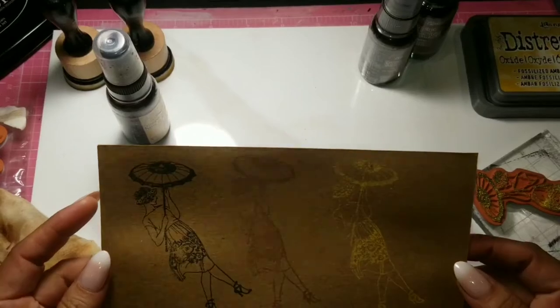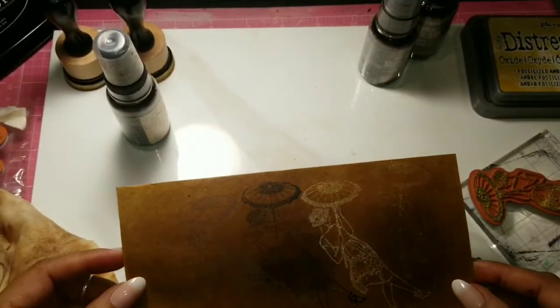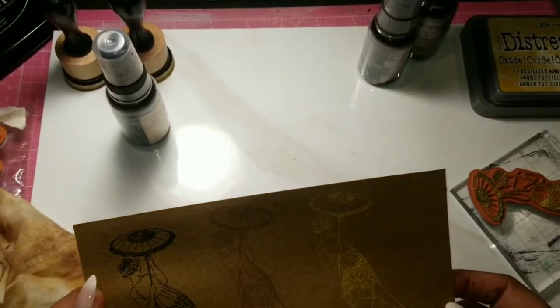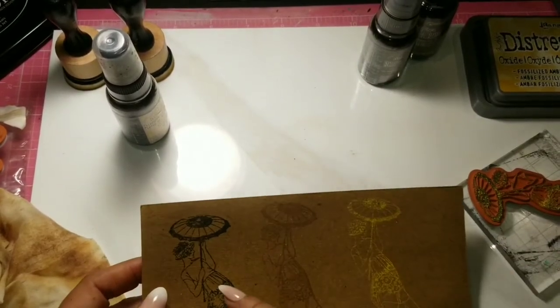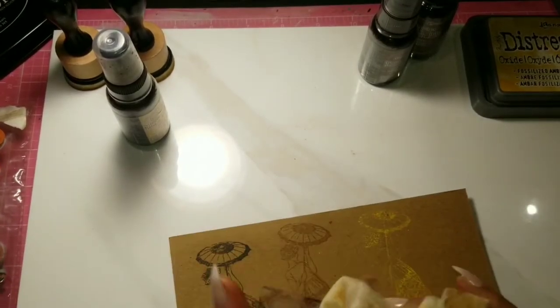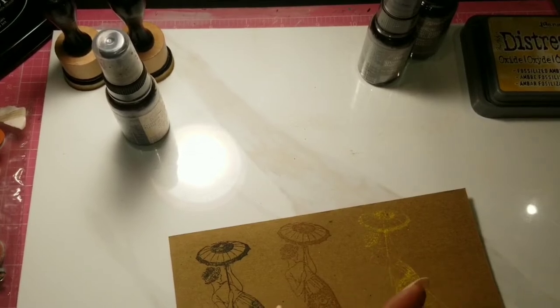Oddly, it doesn't look as good, does it? It looks like it did better. It popped out better on that wet surface than it did on the dry surface. But that might be good for coloring. And that is some tedious coloring. I don't know what I'm gonna do. I'm gonna have to think this one through. And we'll go from there and we'll see what happens.